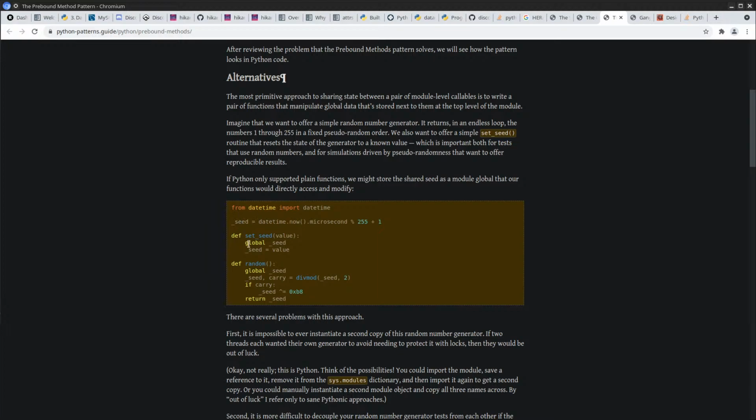Okay. Random. Get seed. So seed is this. This is just declared without the class. Okay. So the file itself. Why do you want them to share the seed though?